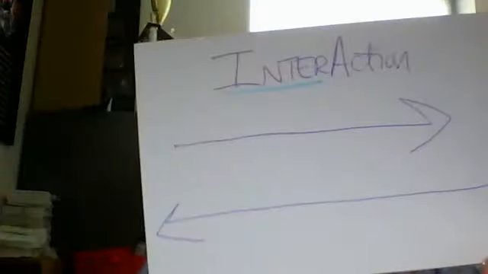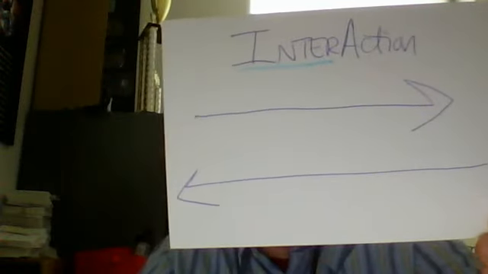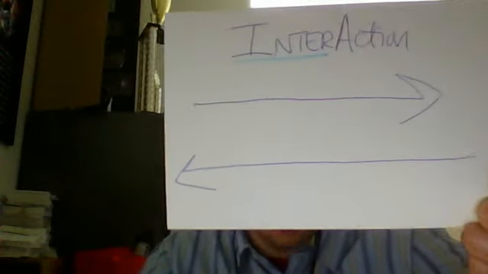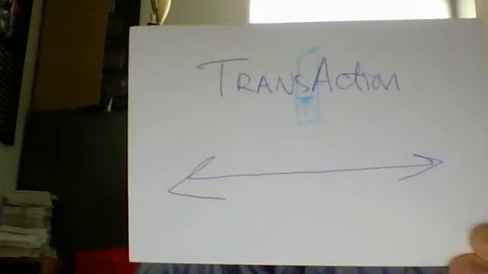The difference between interaction and transaction is the idea of simultaneous communication. Interaction is like a two-way highway with a divided median. All right? So you have things going one way, things going the other way. You can't immediately go back without doing a big U-turn of some kind. There is separation from the message and the feedback. With transaction, there is no median, there is no separation. The cars of messages and feedbacks are zooming past each other constantly.